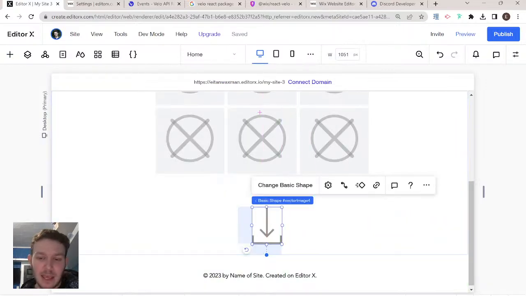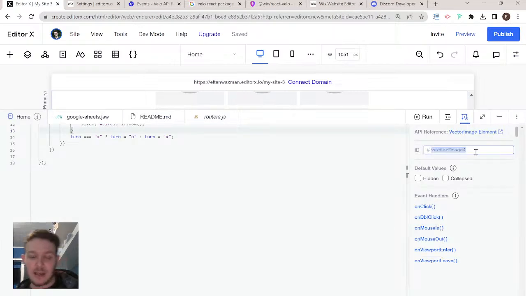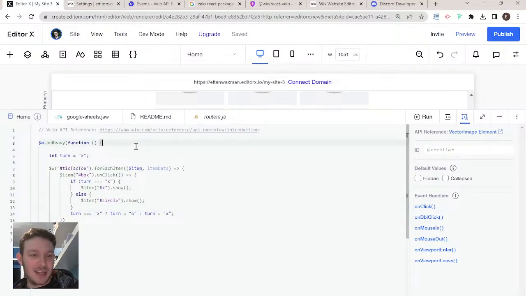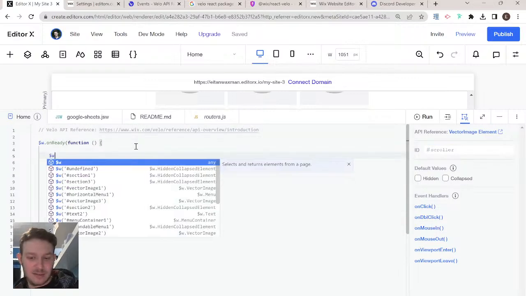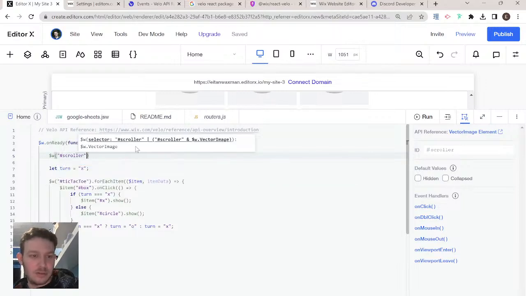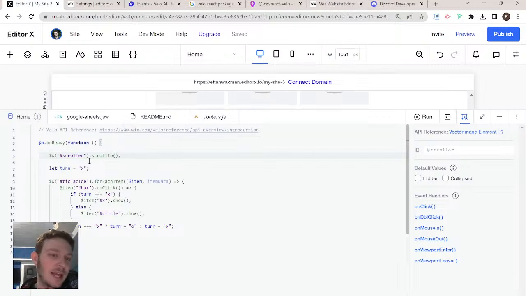And basically I can name this scroller. And then if I say scroller dot scroll to, then that will scroll to that element on the screen. So let me just demonstrate.